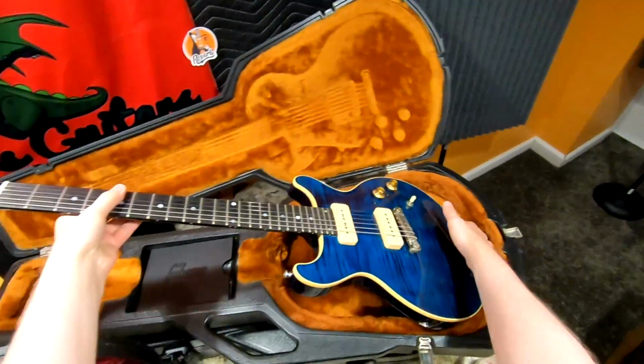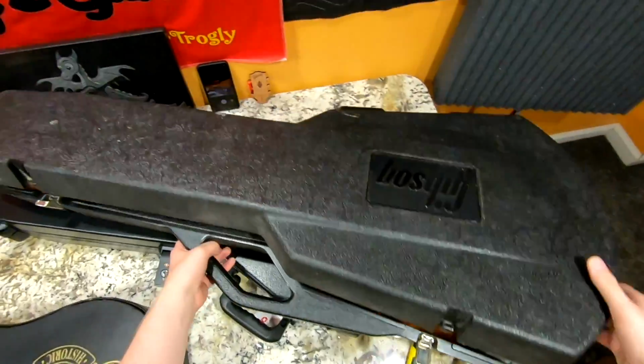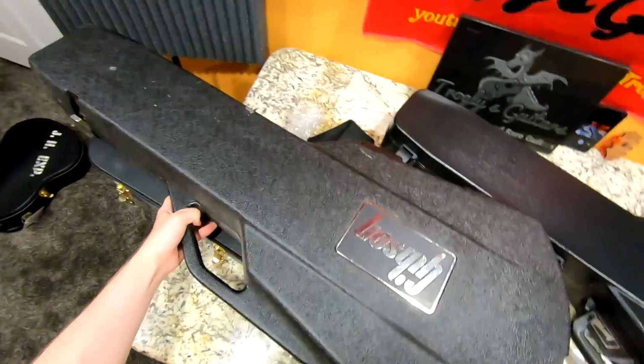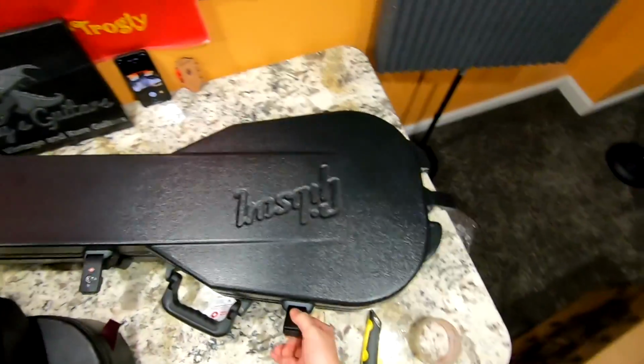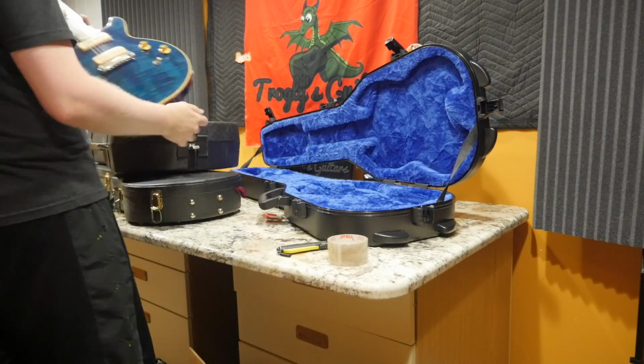But see, these things would indeed fit in a Gen 3. And I'm assuming a Gen 2 as well. So there you go. If you're looking for a case for your double cut, those can sometimes be hard to find. Will it fit in any of these? I mean, it's kind of SG shaped.